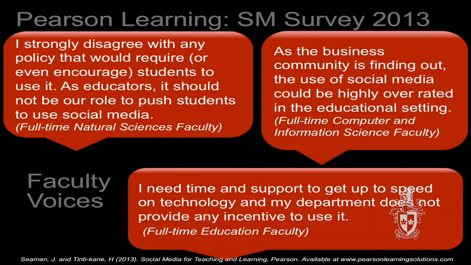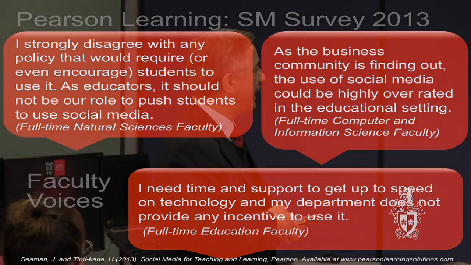Not everyone was supportive. Some people strongly disagreed with the idea that we should encourage students to use social media. Others are saying, let's learn from the business community. It has no value, which I actually tend to disagree with. And others have said, we maybe would like to do it, but we need a lot of support from our institution, etc.